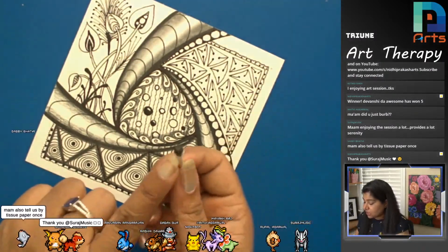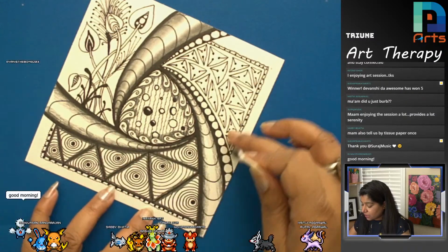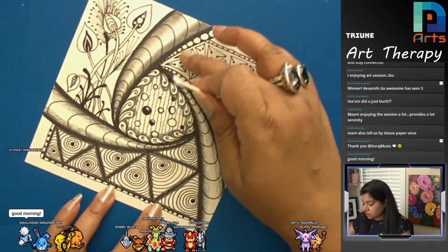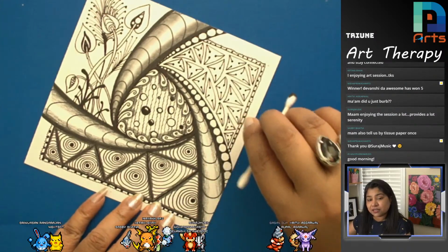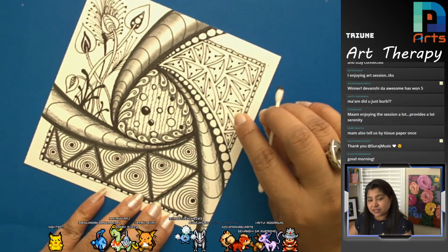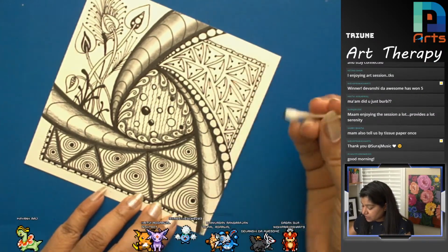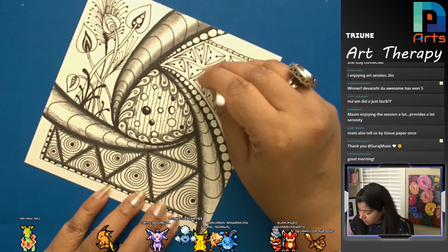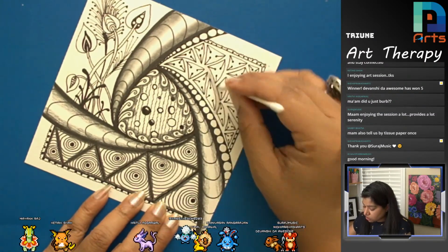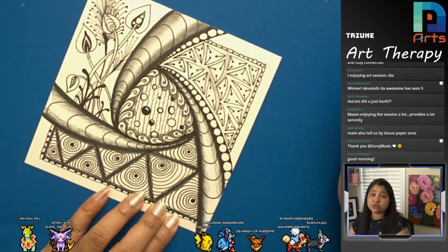So now as you see, this Q-tip is carrying the graphite. I want to do a very soft blending in this part. Okay, how do I want to do the soft blending? Good morning, Renish. So what I want to do, in between these triangles, I just want to go with this used Q-tip. This is called the soft blending. I didn't lay down any graphite, I didn't use a pencil.